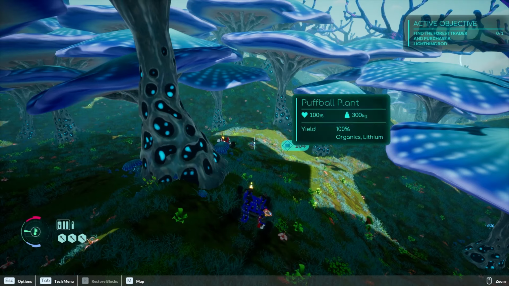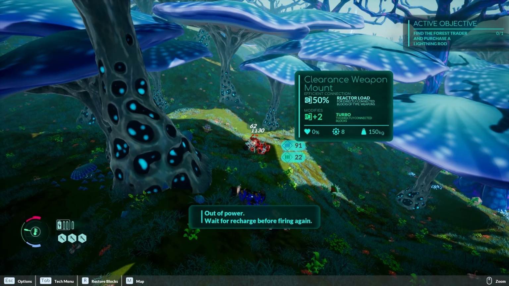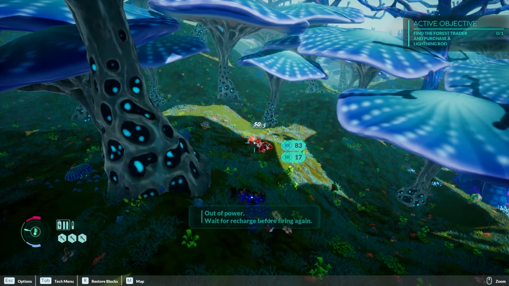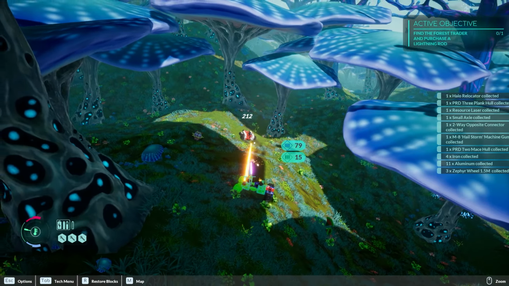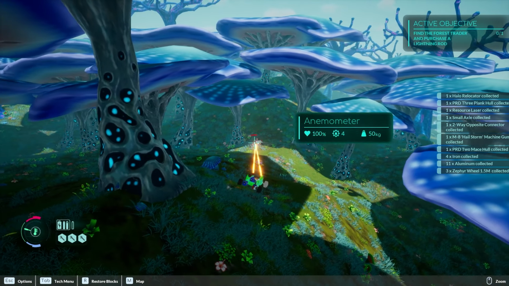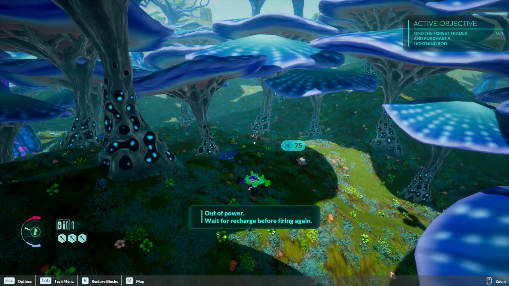Can we? Man, we attracted that guy. Let's take him out. Okay, I think we got him, man. We were a little too close to that tree. Oh no, he repaired. What the heck? Crazy dude. Okay. Out of power.